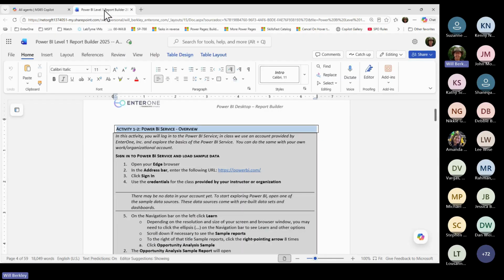So I'm just going to jump for a moment into a file I have here for my Power BI class. And you'll see, just as of a couple of weeks ago, there used to be a little button for Copilot on the Home tab, but they've moved it down here. So when you open up a file in Word or Excel or PowerPoint, this is the new location for Copilot. And when I click on that, it'll ask me if I want to do some things and then allow me to add additional prompts and so forth. So those are the everyday agents, and that's as far as we're going to go with that because again, we've covered that in previous webinars.